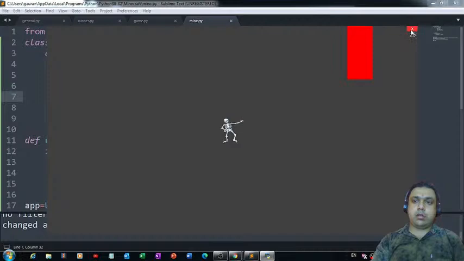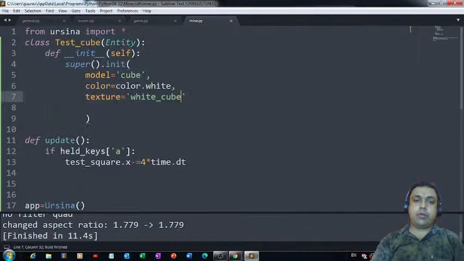Okay, it is giving me this as an output. Why is that cube not visible to us now? That's what I'll have to see here. Texture is white cube, right? And we are not able to see that white cube getting reflected. Now, why are we not able to see that?